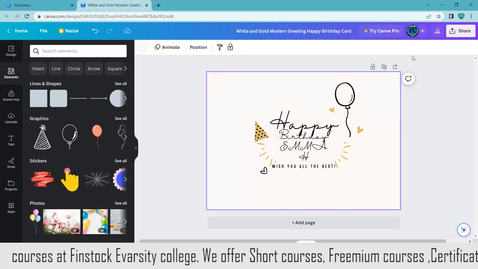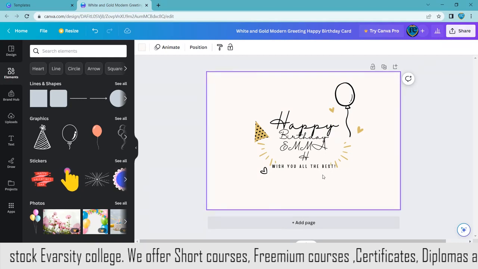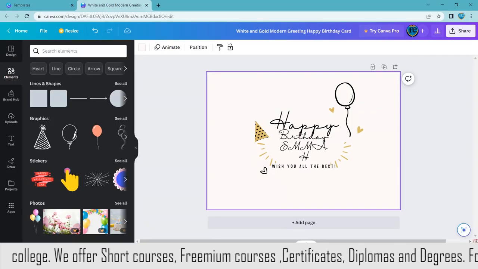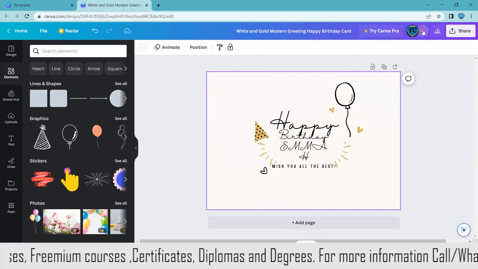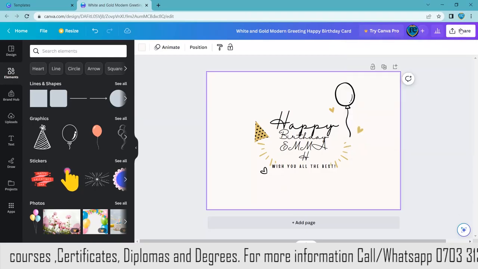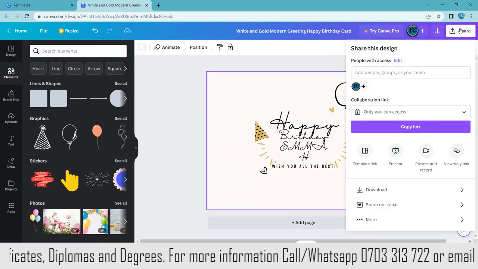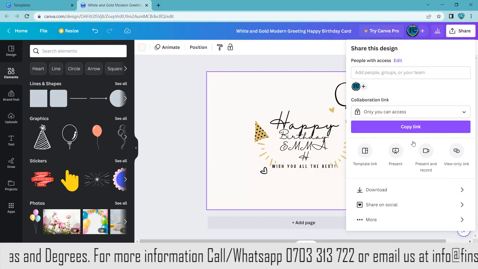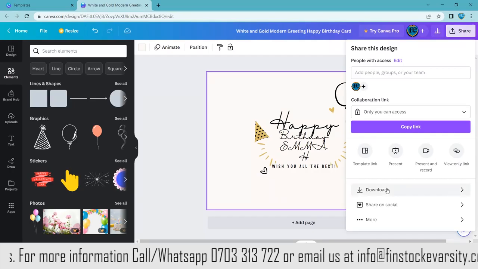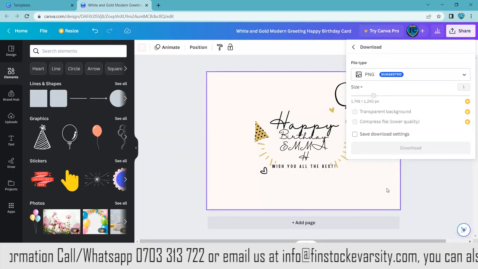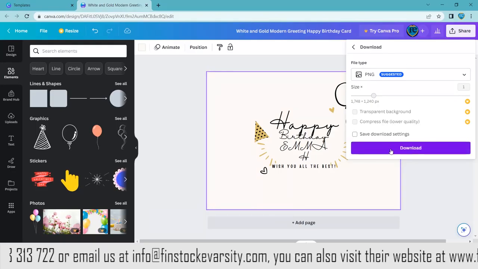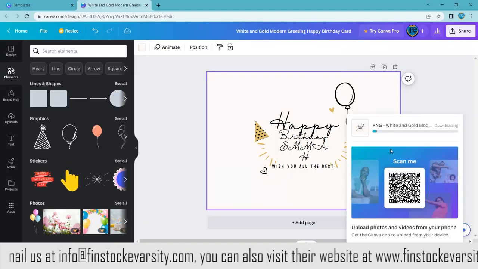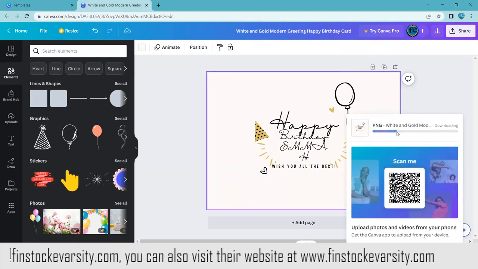And once you're done with your design and you're happy with the way it is, you can share. You click on the share button and then download. You're going to say download, and you will see that it is downloading.